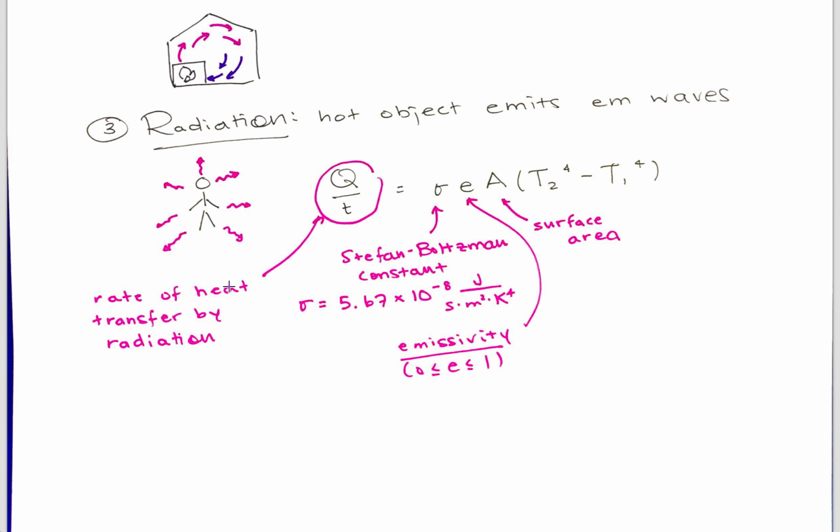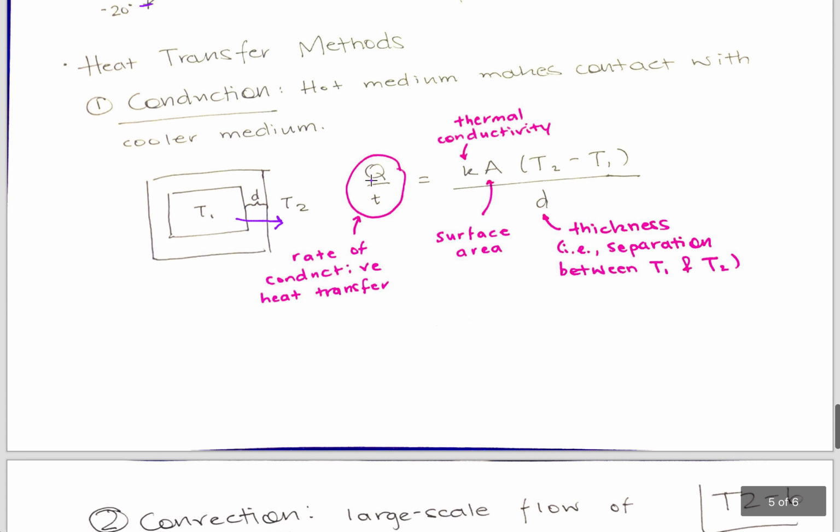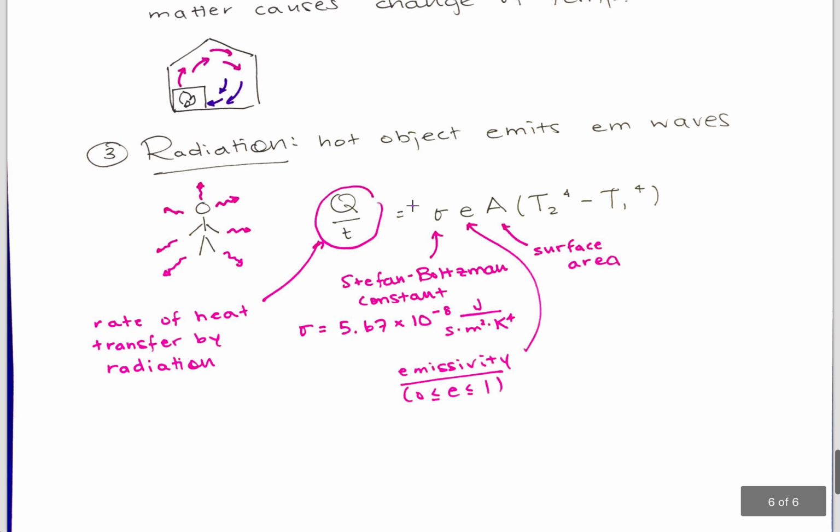So what is the equation then for heat transfer by radiation? So remember this Q over T, and I should have mentioned this previously too, because the same thing was true up here when we were talking about conductive heat transfer. Anytime that you divide something by T, you're talking about a rate. And so here, this left side of the equation is the rate of heat transfer by radiation. Sigma is just a constant. It's going to be 5.67 times 10 to the negative 8 joules per second, meters squared, Kelvin to the 4th, every single time. It's going to be that constant.